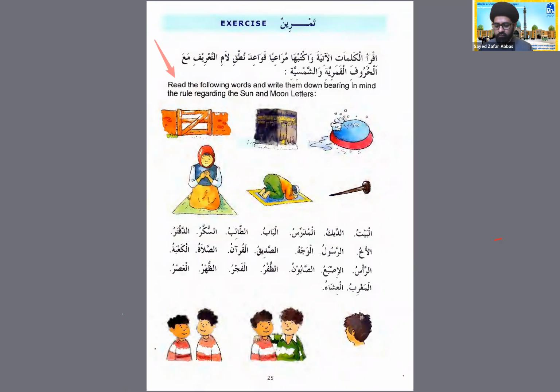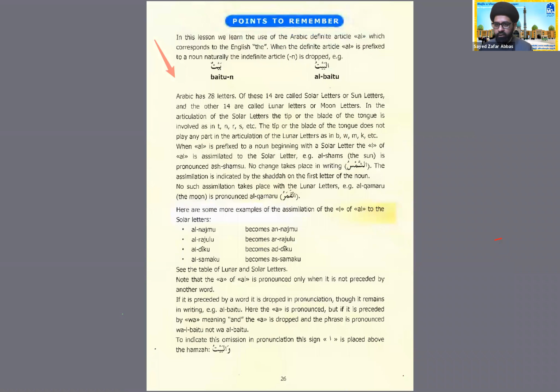And if you go to the end of the lesson, you'll find that it's explained in English as well, and all the meanings of all the words that we've discussed in the lesson have been mentioned there as well. So I'll just ask the admin to send this PDF to anybody who hasn't got it, so you can go through it. And inshallah next time we'll ask you to read out this exercise that you've done.